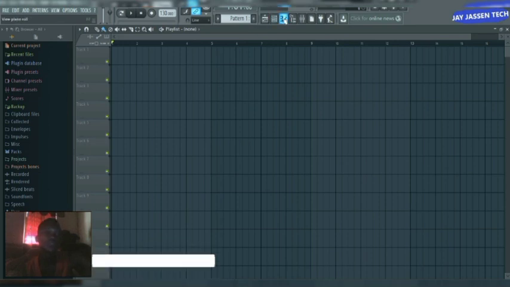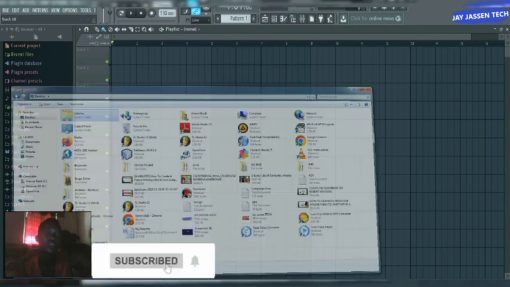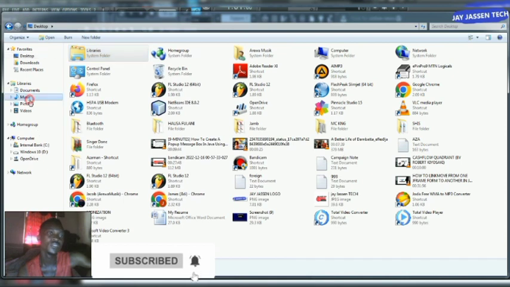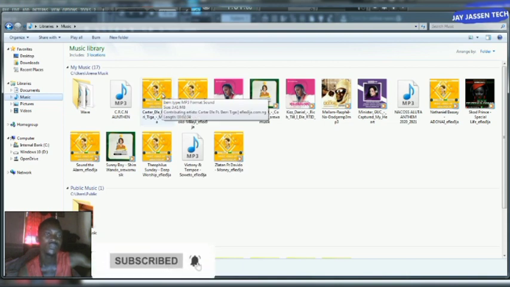Now, the next thing you're going to do is open your computer and locate the music you actually want to convert. Let's say I want to convert Kata Ife Beat Berry Tiga Machala. I want to convert this into WAV file format.